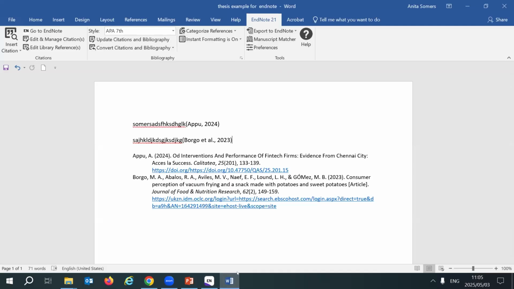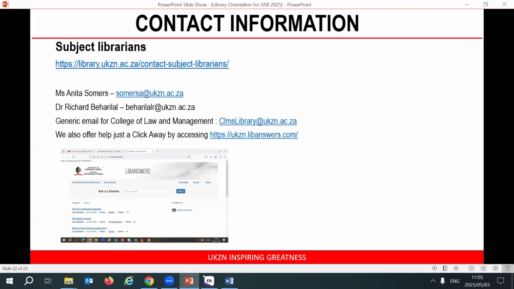Yeah, we've come to the end of this session now. And I think if you've got any further questions, you can also email Anita. Ladies and gentlemen, I would also like to acknowledge the presence of Sishelo Shlongwani, who assisted Anita. Now, Sishelo is an electronics resources librarian at UKZN Library Services and is responsible for the maintenance and management of electronic resources, including databases, e-journals, and e-books.